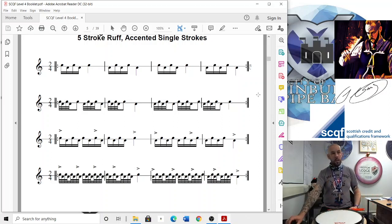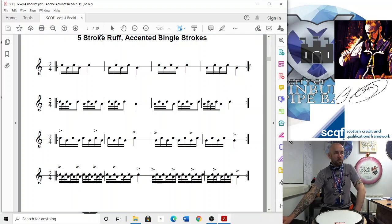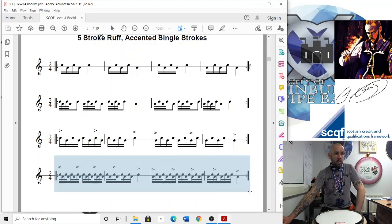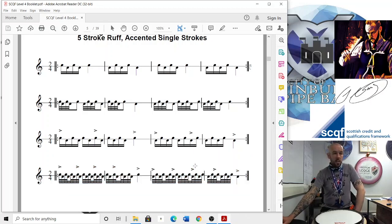Done. And you might find the assessor might not ask you to do that, all right, but us doing it there has covered all the bases. All right, we've played the whole page. So as always, spend as much time as you need to playing those. Once you get to that line being comfortable, I would say try and maintain that for now in your exercise repertoire, all right, because that's a good one, certainly to get the hands going and to control the accent singles.